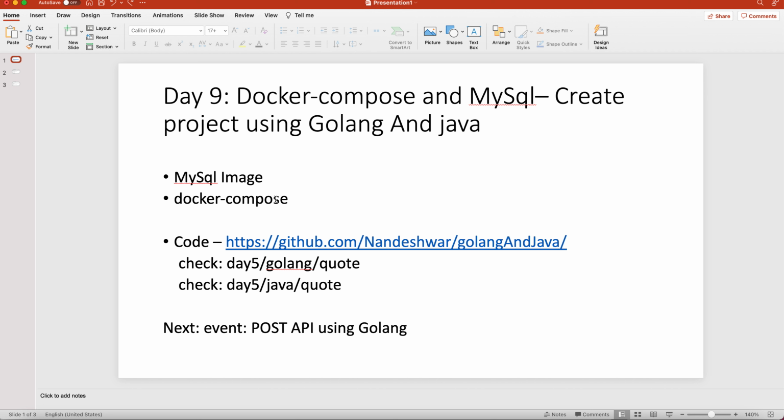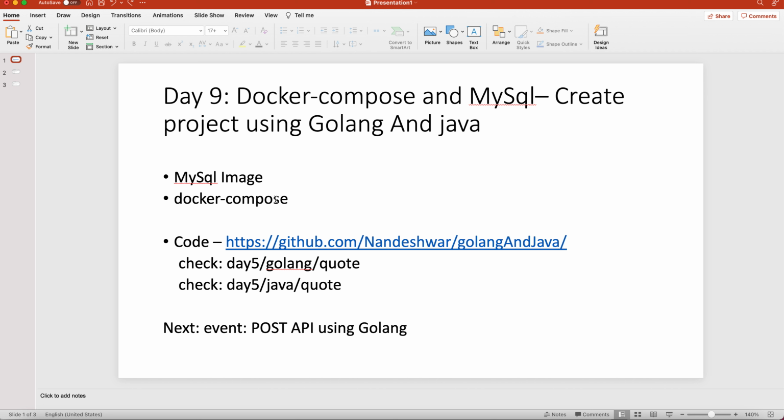We have a MySQL image this time, but when we keep building our application, we may need different messaging servers like Kafka. Sometimes we need RabbitMQ, and this time we need the MySQL image, so a MySQL database.